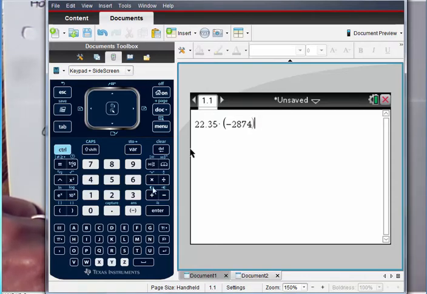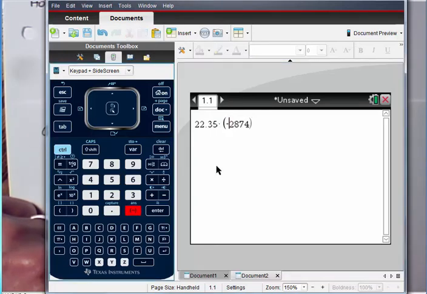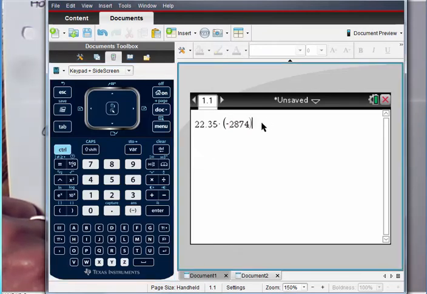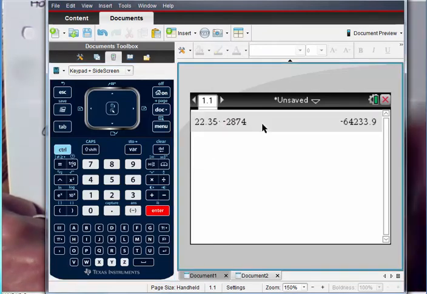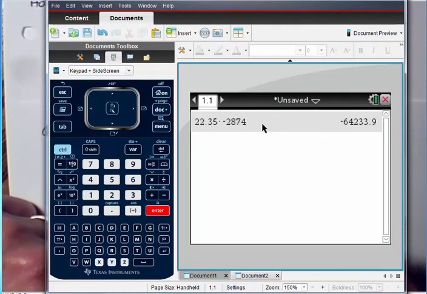I think I pressed the wrong button. That's a negative and I need to change the sign. Make sure you use the right button if you have a negative. If you press the subtraction button that I'm pointing to with the mouse, that's going to subtract that number. What I need is a negative number. I need this one pushed right here. Does that make sense? I'm glad I caught it. And there's the answer we're looking for.